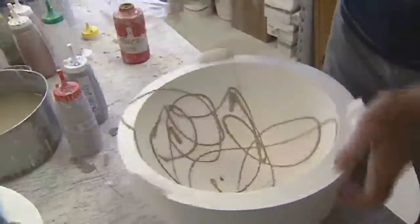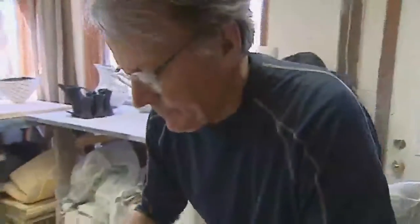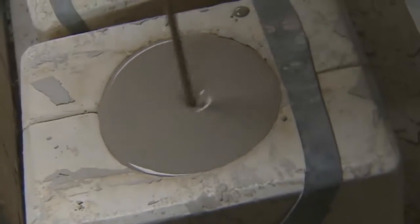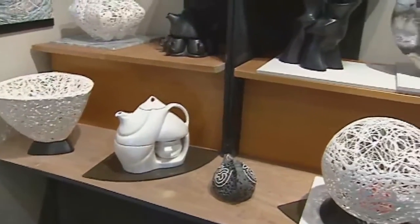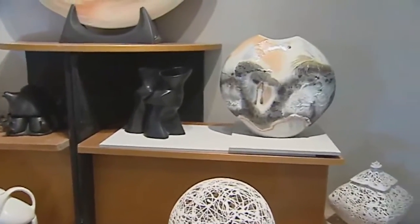I was sharing studio space with a fellow who was casting, and I became intrigued with the process of casting. This casting process required me to learn new skills. When you're throwing a pot on the wheel, you only have a certain amount of time to work on it. If you overwork it, the clay will flop and slop. And so if you really want to fuss with a design line, you have to be very spontaneous and lucky, so it can be frustrating.